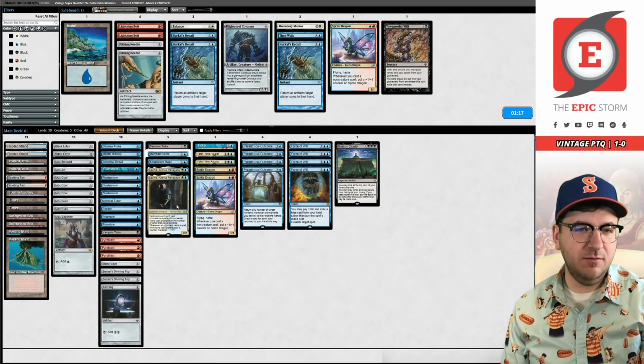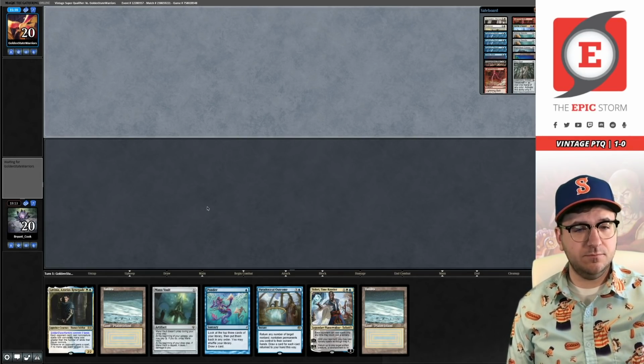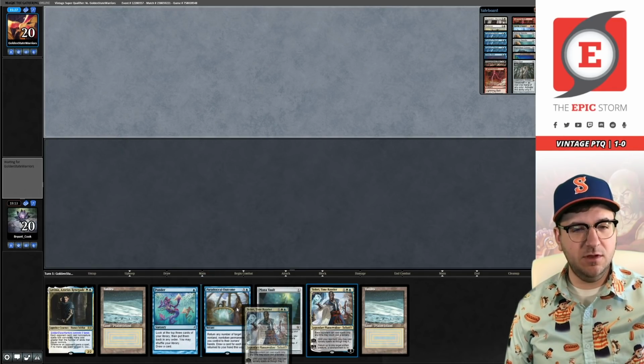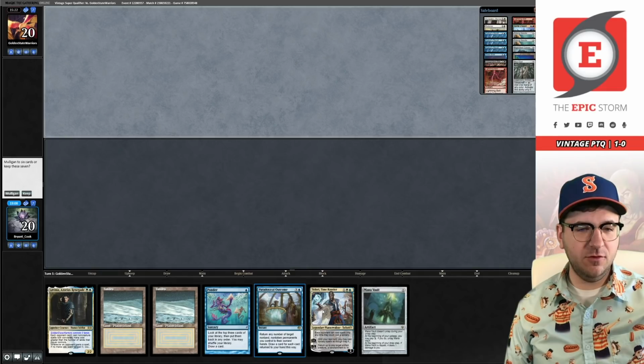Lavinia and Teferi are both bombs against them, so I don't really want to side those out. Maybe an Opal. Let's try this. I think I'm going to keep this and just pray to draw Force of Will off Ponder. In this matchup, Doomsday tends to rely a lot on Flusterstorm. The fact that we have 2 targets that are very good against Fluster makes me want to keep.